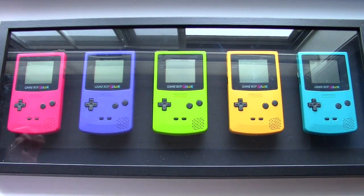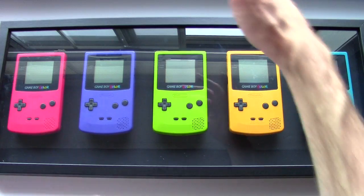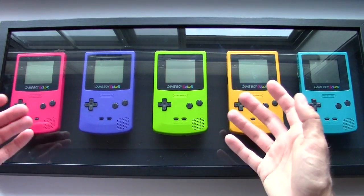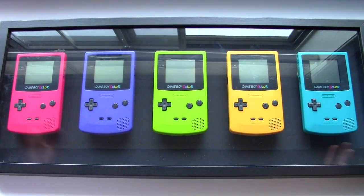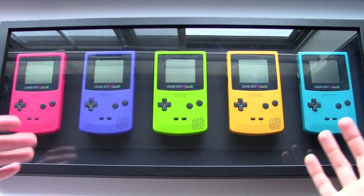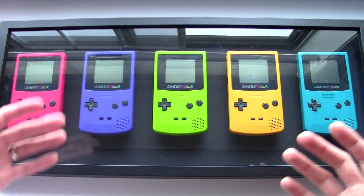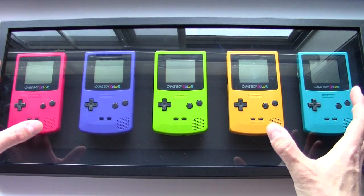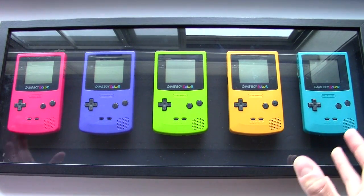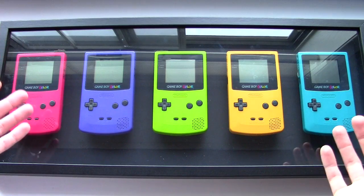This project is very scalable — you don't have to do exactly what I did. I've seen shadow boxes of all sorts of dimensions, even as small as one foot by one foot, which would be great for holding just one or two handhelds, or maybe a Game Gear. This video is just to give you ideas about what you can do with old hardware you don't play anymore but don't want to get rid of — maybe for sentimental reasons or because you may want to play it again someday. Don't hide it, show it off. This is really cool hardware and its designers put a lot of effort into having it look good, so turn it into functional art.